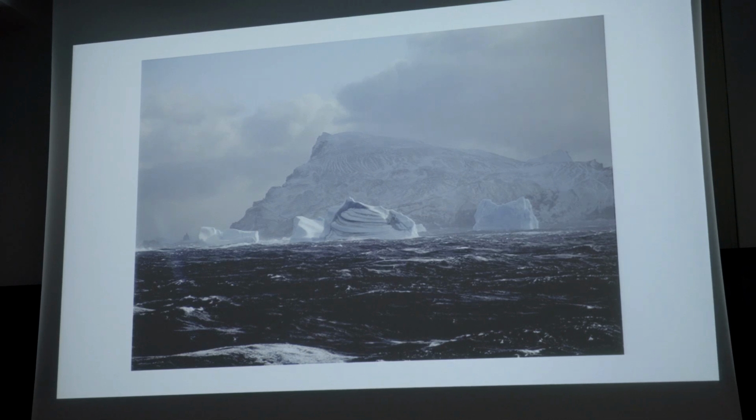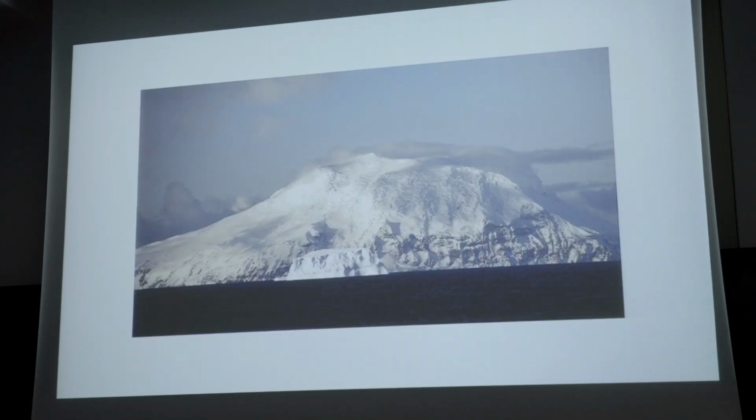So I must say, the South Sandwich Islands, you almost feel as if you're at the end of the earth when you're across there. That's certainly what it feels like. This is Visokoi in clear weather. We were extremely lucky when we went there. This was taken in May, in fact, late on in the season. We were surveying the group of islands with a view to producing a map, because the bathymetry of the South Sandwich Islands wasn't really that well known until recently.